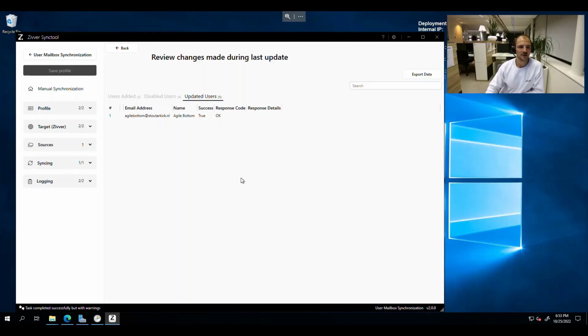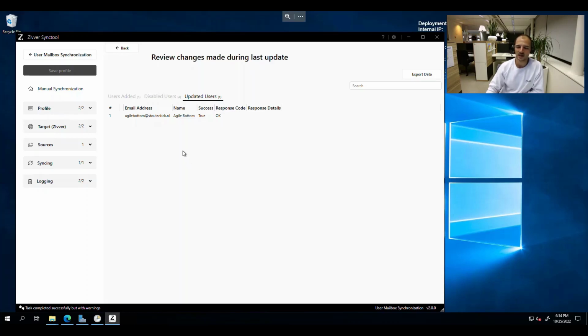So in your scenario, it could be that after the first manual synchronization, you receive a lot of errors. For example, errors about your aliases. And in that case, I do urge you to look at the Synctool documentation on docs.zivver.com, because we have a manual that helps you dissect the most frequent errors in your synchronization logs and how to fix those. And you can find the answers over there.